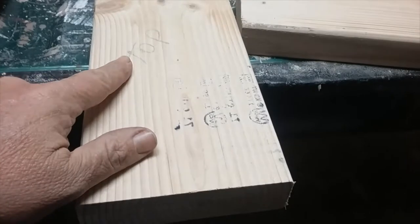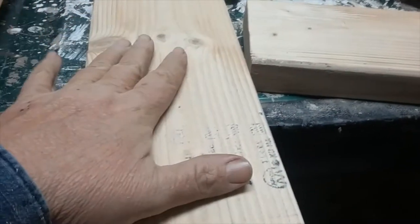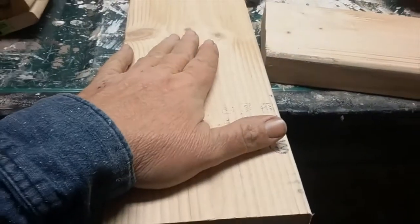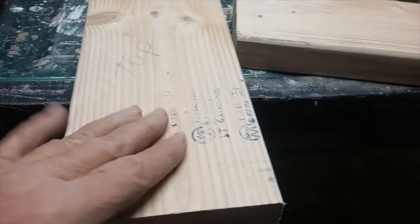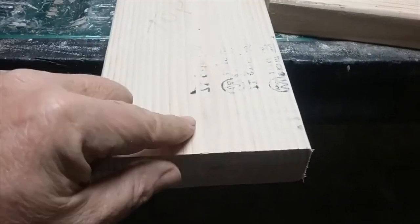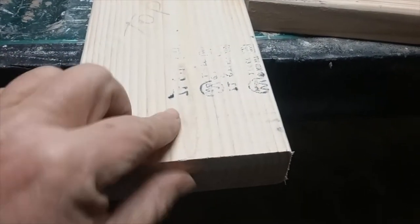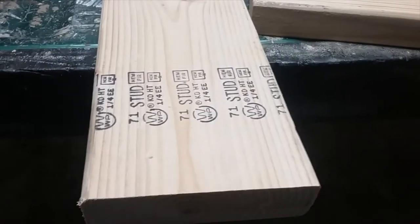Now I mark this as my top board. It's nice and clear. It's got a little bit of marking right here that will sand off. Probably won't do anything with this. This will be hidden by the mattress. Then we're going to have a 1x3 right here that will probably be stained. So even though this is our top one, I'm going to put the half lap on the bottom. Turn this over, mark it 2x6 width, and cut the half lap. And I'll show you how I'm going to do that.